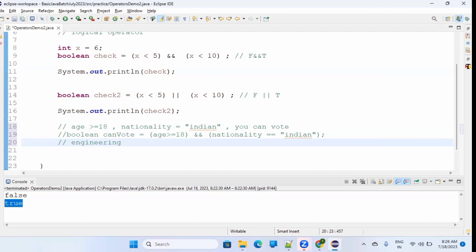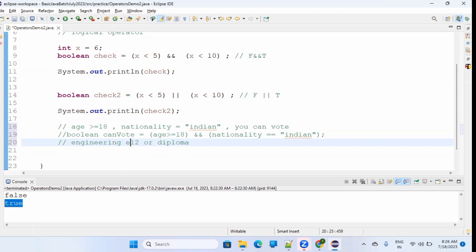So the rule for the engineering entrance exam is that you should be qualified, like you should have 12th passed or diploma. Okay, any diploma will also work, correct? So you should be either 12th pass or, after 10th, in some states they allow you to do diploma also. Okay. So there is an OR condition. Correct? So whenever you think that there is an OR, and if anyone is true, then we will allow.